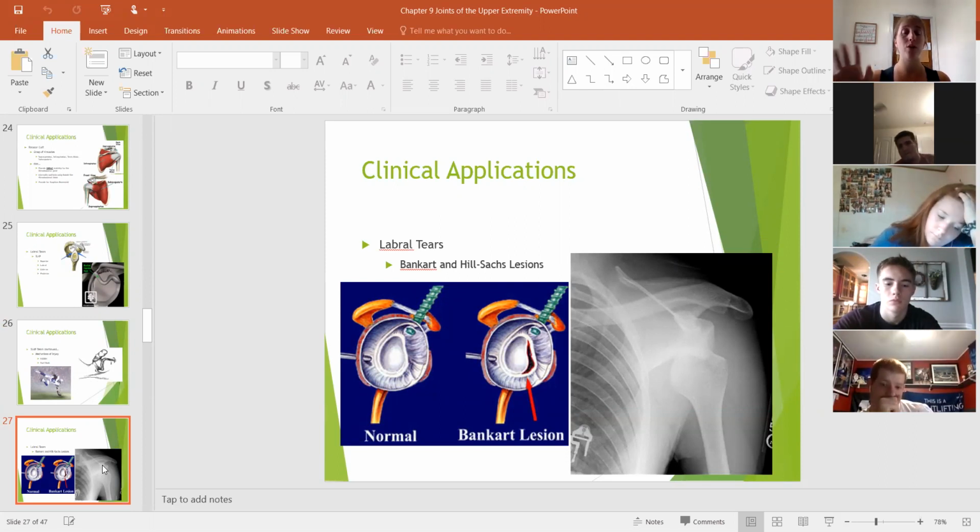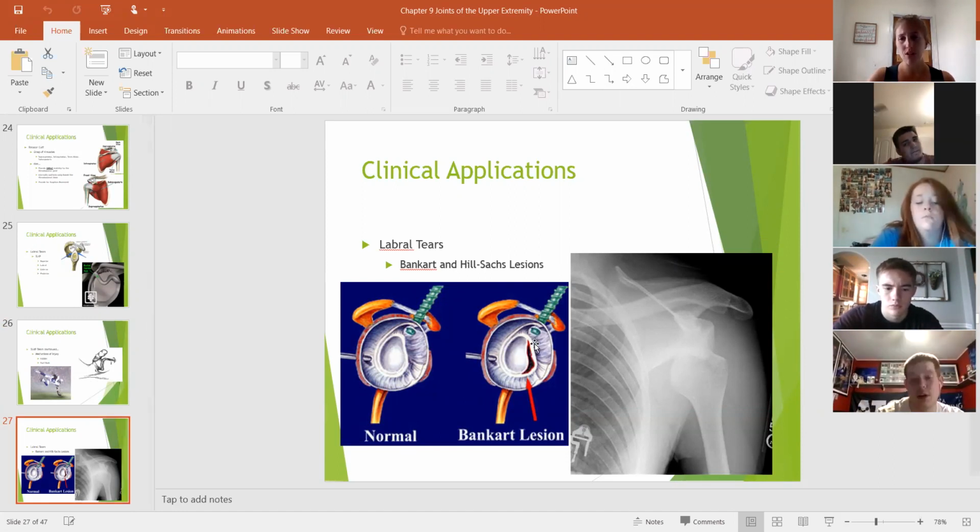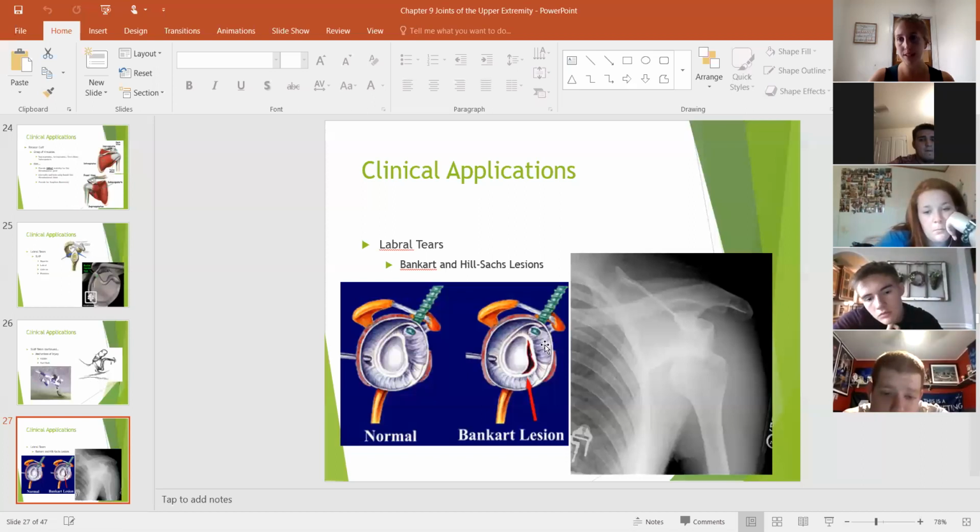That's a whole other topic. But you can also have a Bankart lesion. That means deep inside that labrum, right here. You see my cursor? Hopefully everybody can see it. The bucket handle tear was more on this upper, superior aspect. With a Bankart lesion, it's more in that anterior circle, right next to the concave surface where your humerus sits into the shoulder.